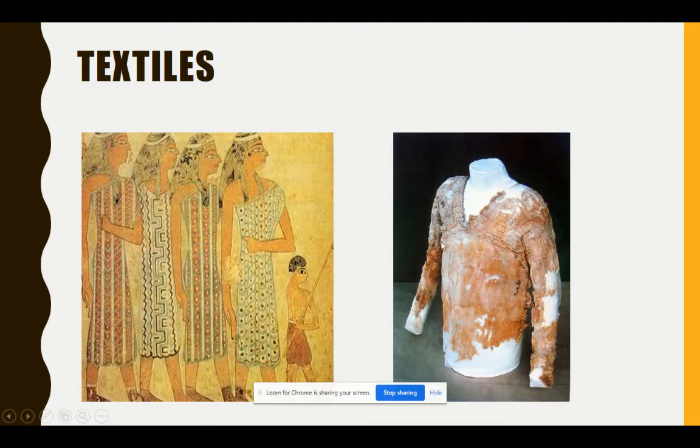Over here is one of the oldest examples of clothing from this time period. And the clothing gets its color because it has been dyed using clay. During this time period, if they wanted colors in their clothes, they would use many natural resources like clay, plants and flowers, and even fruits and vegetables. If you had access to dyed clothing, it meant that you were of a higher social standing.